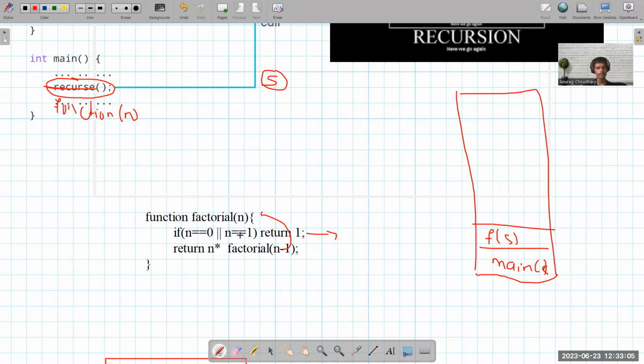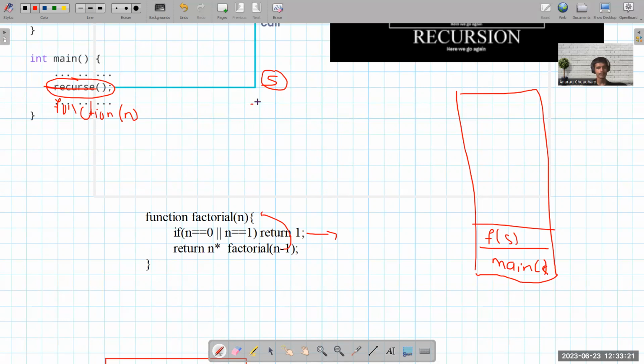So this is a simple factorial function. In this function, we are calling the function itself. First of all, I have called the function with 5.